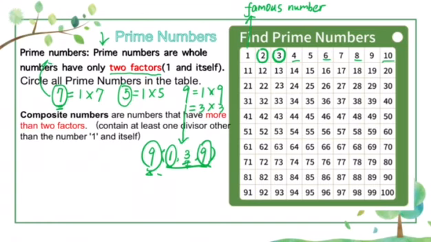So besides 1 and itself, this number must have other factors, including 2 and another number, right? So you can drop this one, and this column, just drop them because they are all even numbers. They must be multiples of 2, so they are not prime numbers. Also this part.